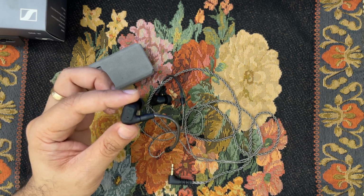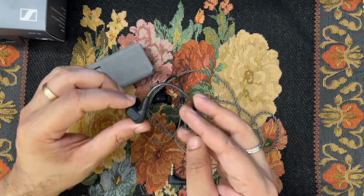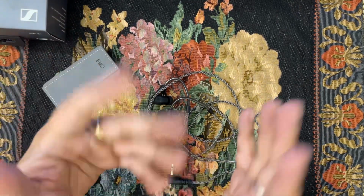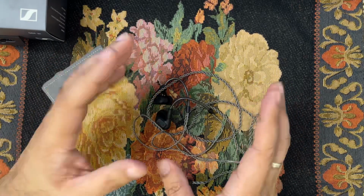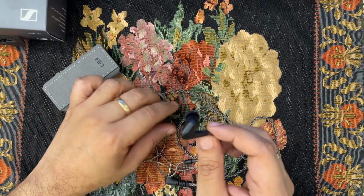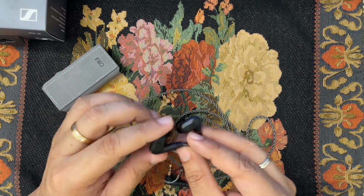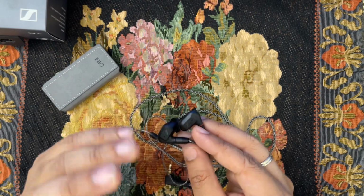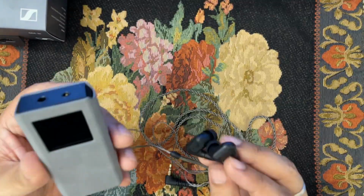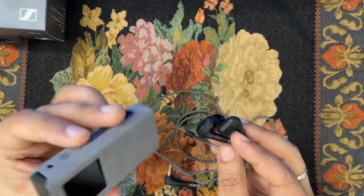Now, to talk about source pairing, guys, like I said, I've been trying dongle DACs like this. I've been trying expensive DAPs like the Sony WM1ZM2 that I happen to own. This does not scale with higher end amplification as much. You can drive this off anything. You can drive this off an Apple dongle, and I think you'd get pretty close to its maximum presentation potential. With this, I do think the synergy overall is decent because you get more clarity with the FIO dongle.